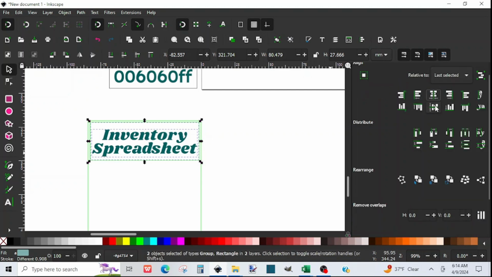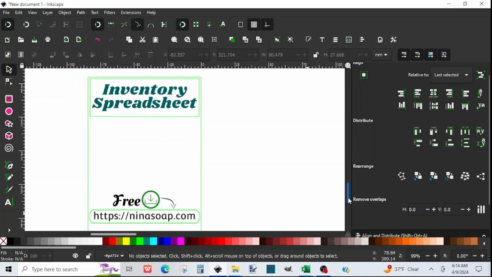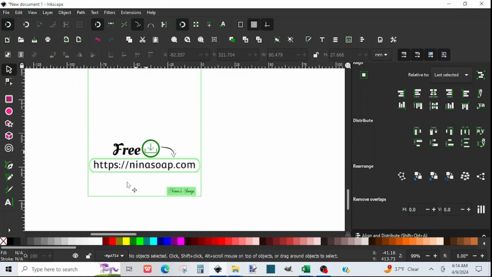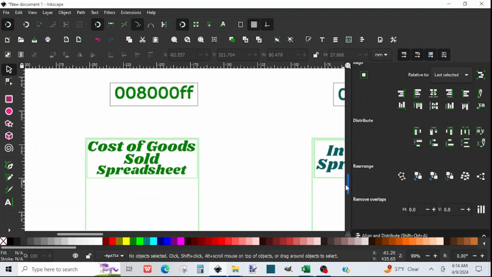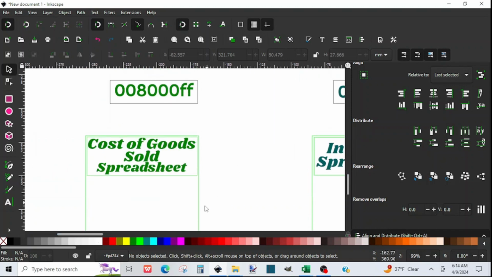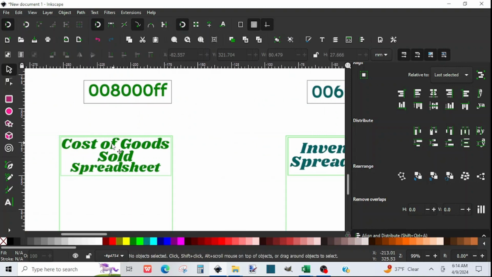I size it to fill the box, and then I can just go to Shift Control A to see the alignment at the right side, and I can use it to align vertically and horizontally. You can see those are free download templates.